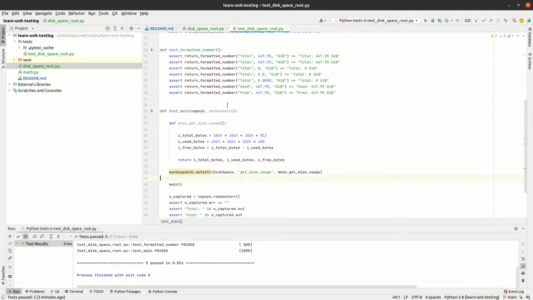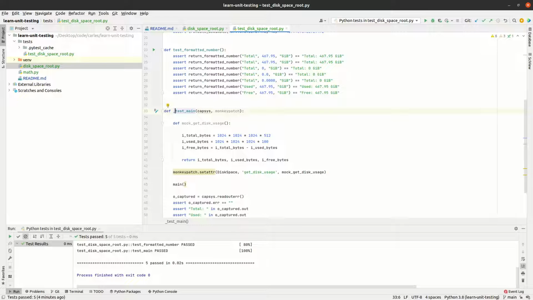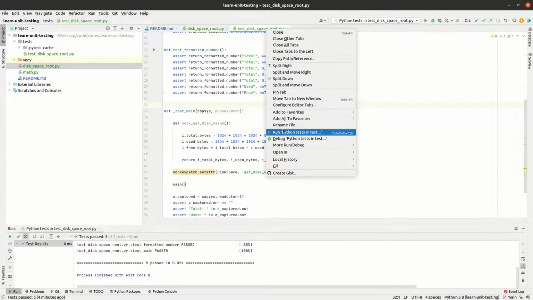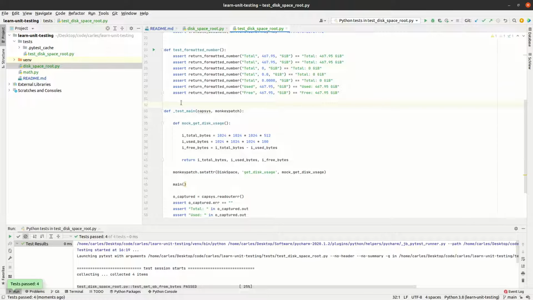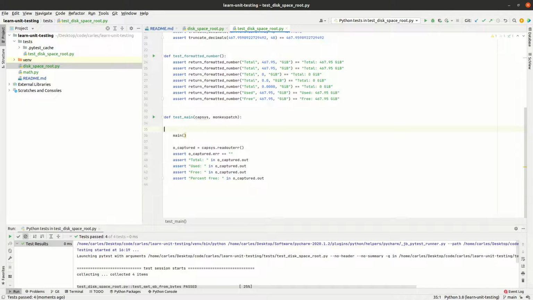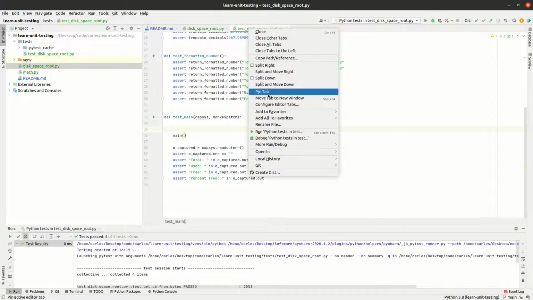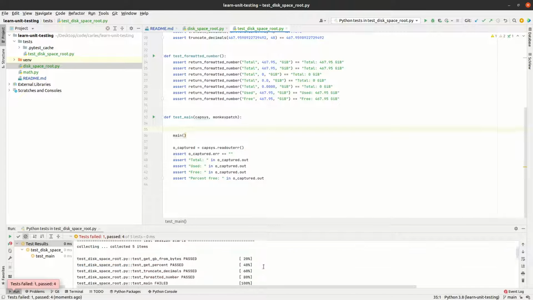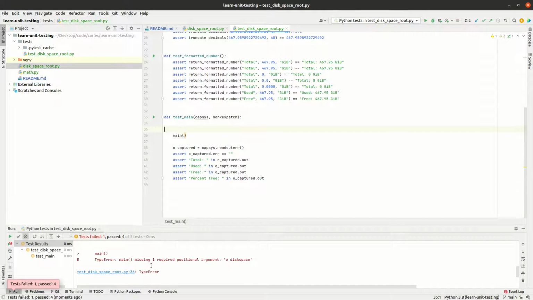Okay, let's do something. Before running the tests, I'm gonna disable this. To disable is as easy as changing the name. If it doesn't start with test underscore, it will not be executed. So let's run this. Okay, and let's remove the monkey patch just to show that the last change works. Ooh, type error, main missing one required argument.